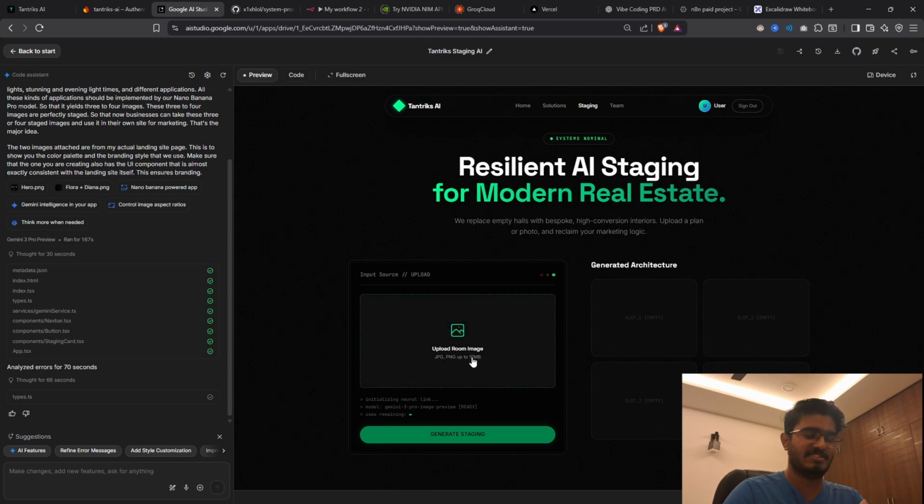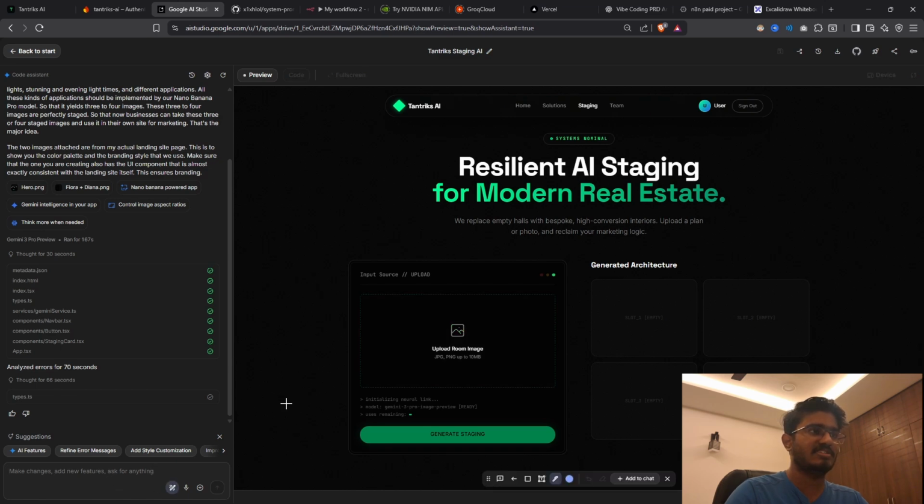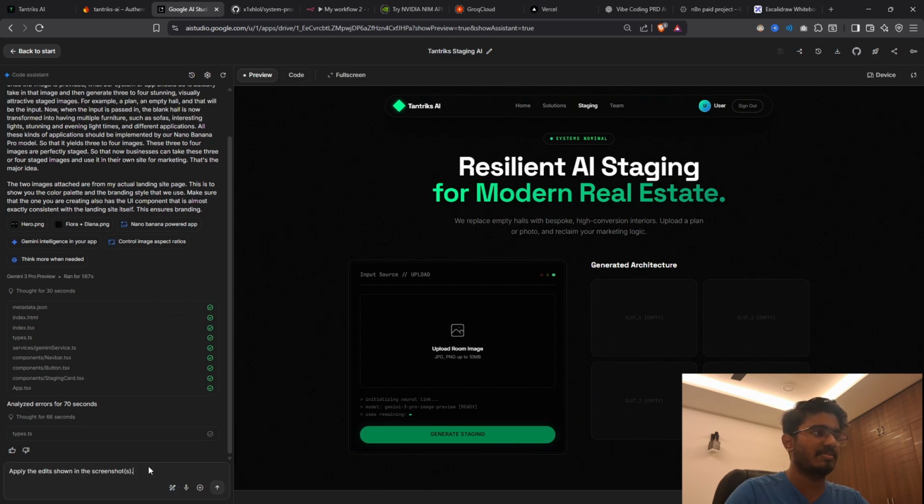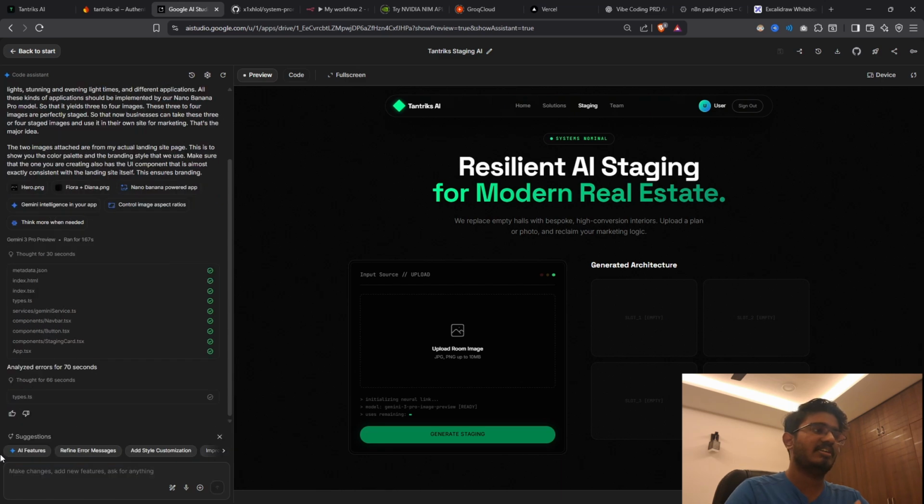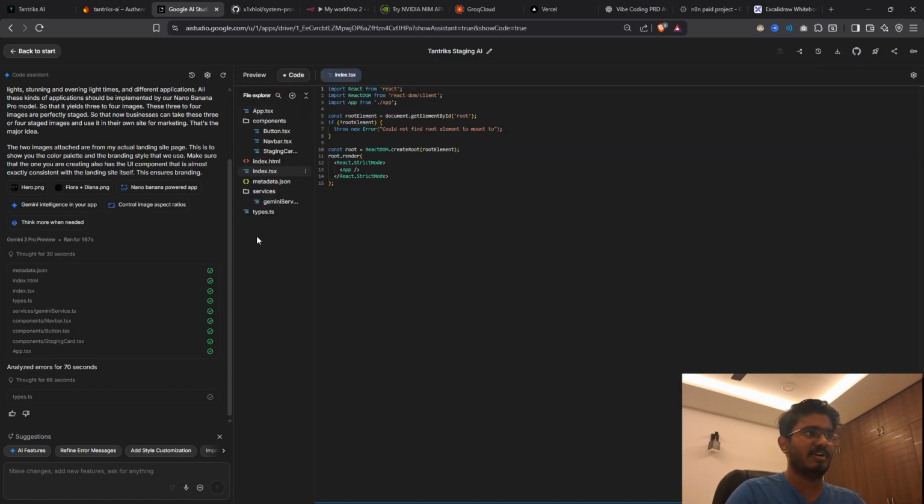I can actually test the features, and if I find any problems, I can again mention it over here. I can also use this annotate app feature to say where the problem is and click add to chat, and then it will pop up over here so that Gemini gets a better understanding and you will have a better version of it the next time it tries to build. Now, once this MVP with the basic functionalities and features is ready, you can go ahead and press this download app button, which will download all of these code files together inside of a zip file, which you will later extract and give to your code editor.